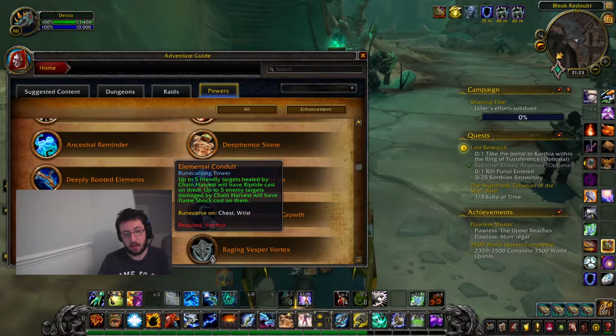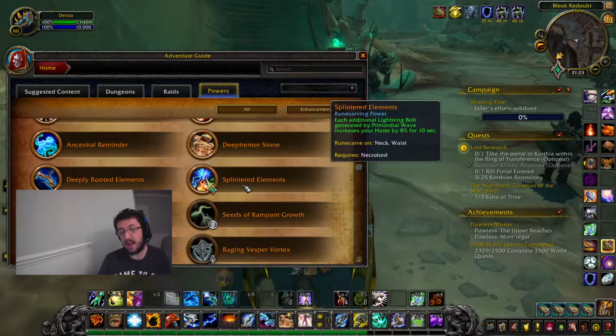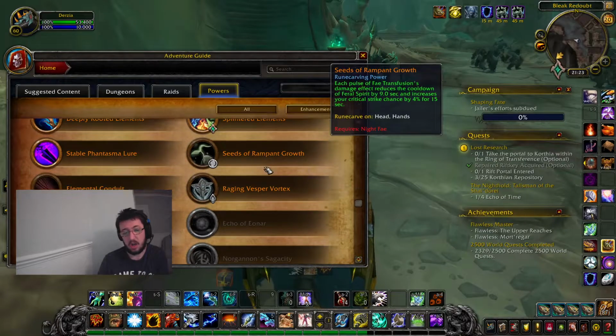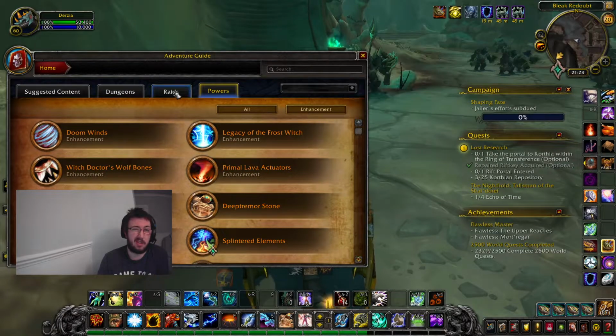So if you've got them now, I would say you could wait until 9.2, then hand them in to get them scrapped and get the Soul Cinders and that back. But unless you're using them, I'd just say scrap them now and then turn them into Primal Lava Actuators or something like that. There's just a lot of no point.